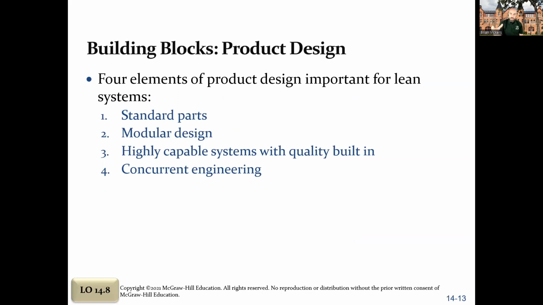Either you have some parts that are standard, but ideally you have a modular design, meaning you can switch out certain components in order to make something else, or you can have one big system that can produce several different things. That modular design is very important in this, because it helps to reduce the amount of waste in processing and use of personnel if they can switch out equipment to make something else. Quality is built into the systems, meaning from the very design of it, what can we do to improve the process, what can we do to improve the product that we make, and concurrent engineering as well, producing things alongside something else so that there's compatibility with one another, or that they make sense for your system.